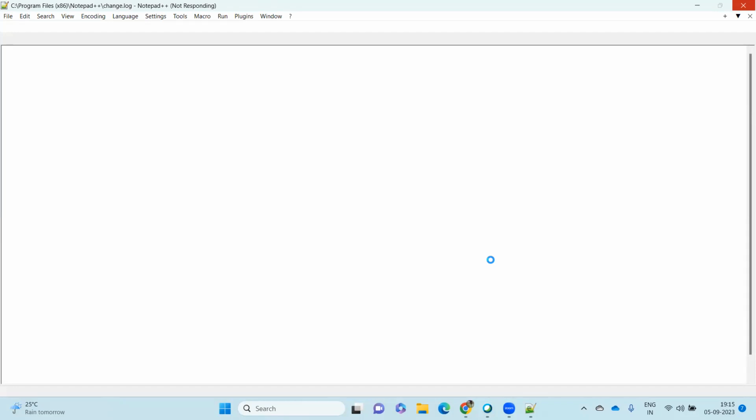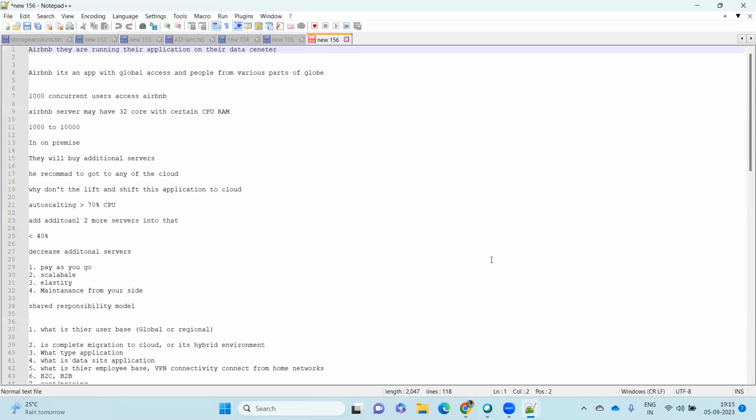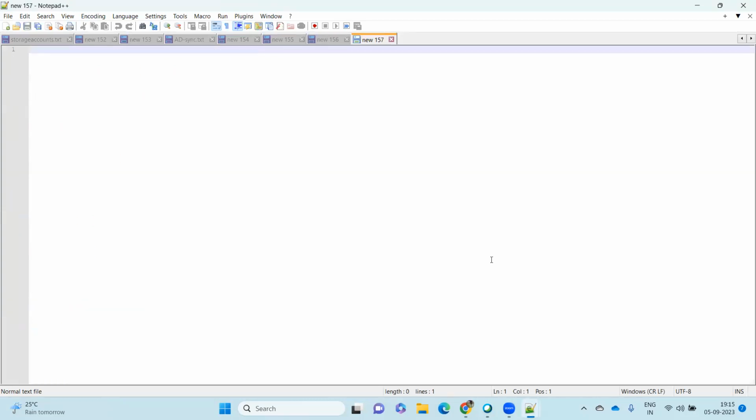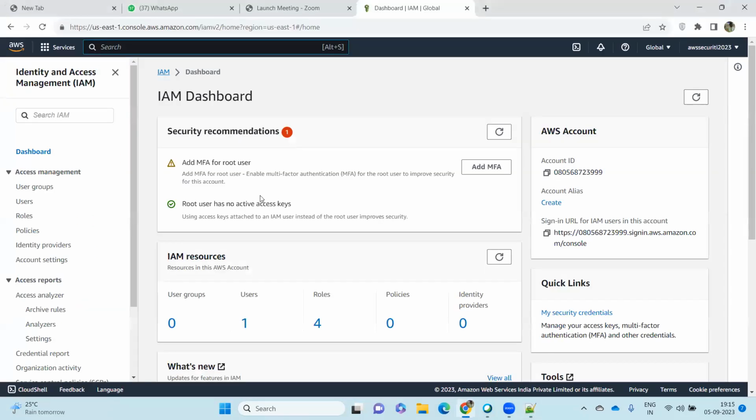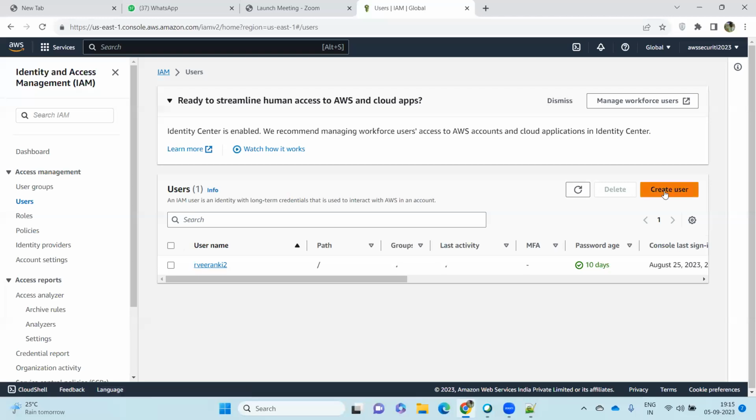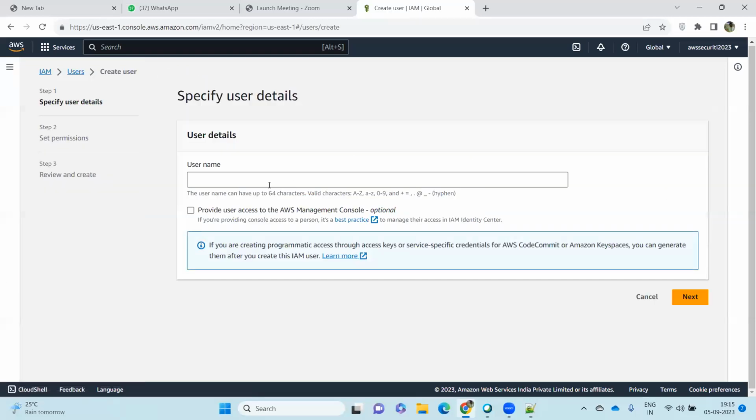What do you mean by default deny? Default deny is whenever you try to access something, initially you won't have any permissions. Okay, so let's take an example here. I'm going to create a user. The username is maybe test one.